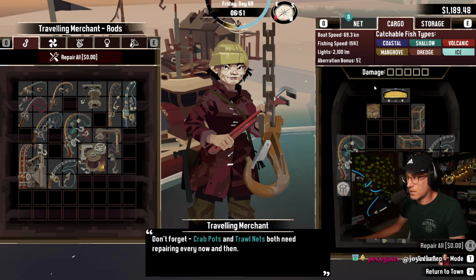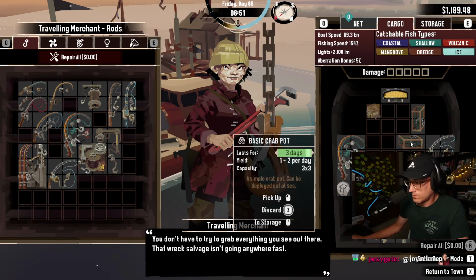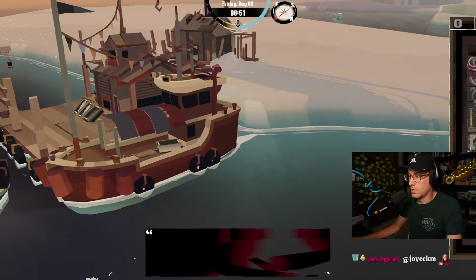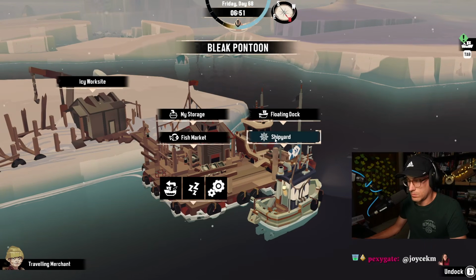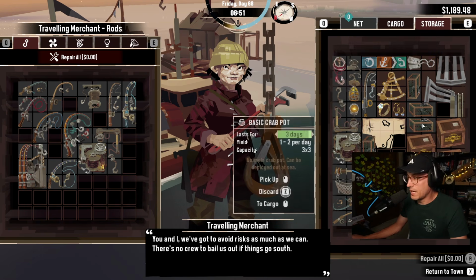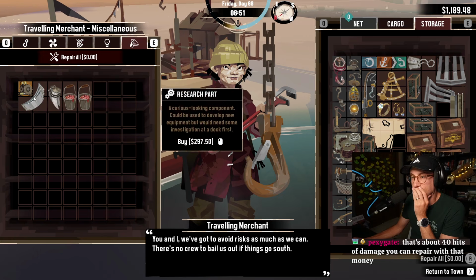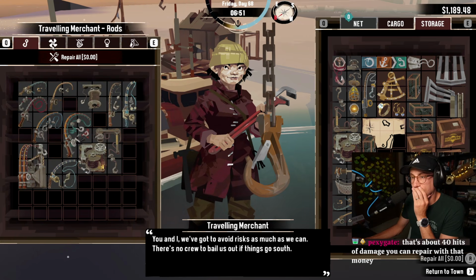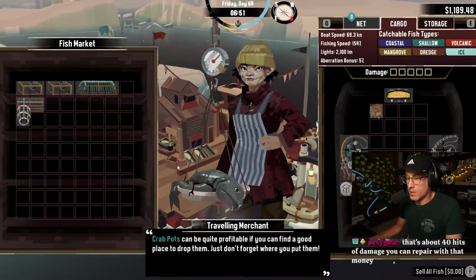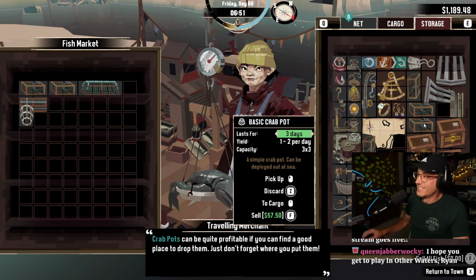So I think I may actually sell our... How do I sell them? Can I sell them from storage? No? Wait, why can I not sell these? Oh my god, you don't sell crab pots. Wait, but that's because they're sold at the fish market. There we go. There it is. Okay, I was like, wait, I know you can sell them. There it is. Okay, so we're going to sell.